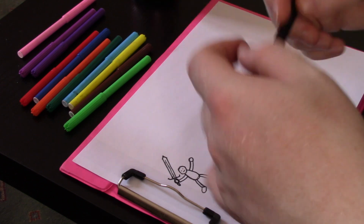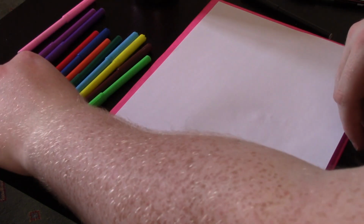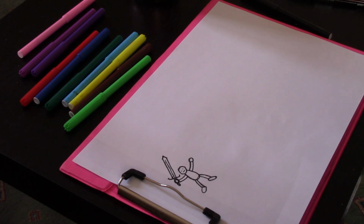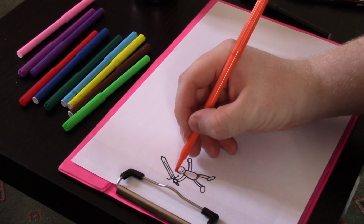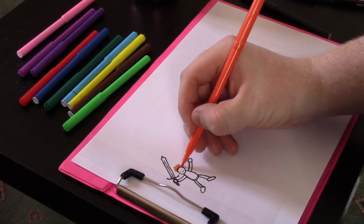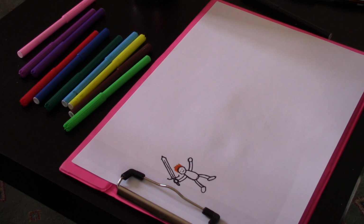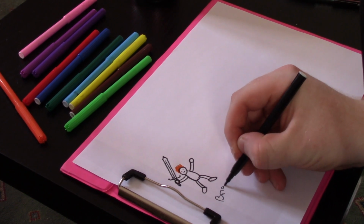And as a ginger man myself, I'm constantly let down by the lack of ginger protagonists in stories. So let's give him a nice head. Spiky ginger hair. And his name is Brian. So this is Brian. His name so I don't forget it.